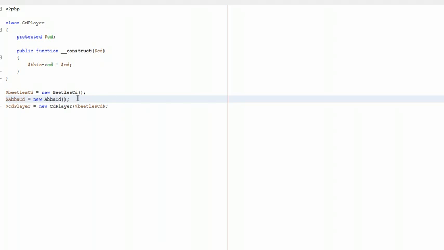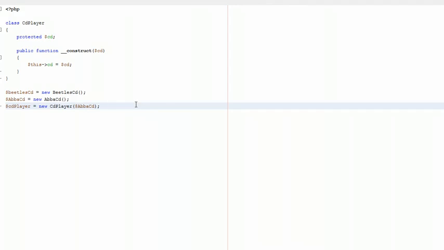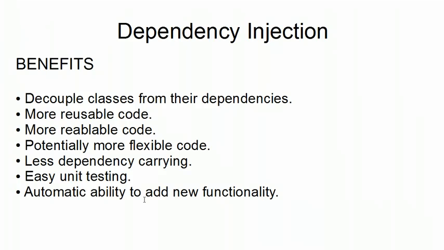We've created maybe a new piece of functionality, and we can just inject it into our CD player, and we've extended the functionality. So I think you can see now that dependency injection really has a lot of benefits to making your code more reusable, more flexible, less dependent on things, reducing responsibilities. I mean, the list goes on and on.